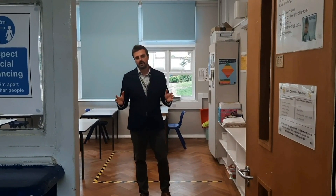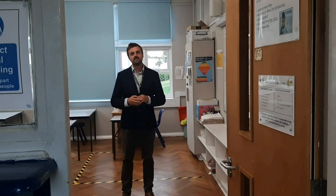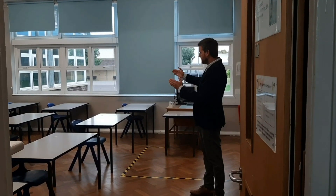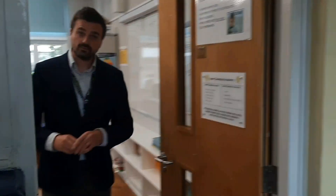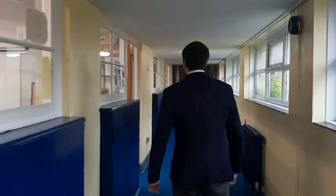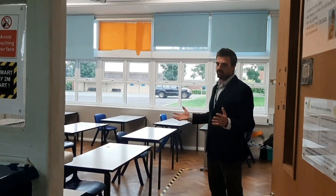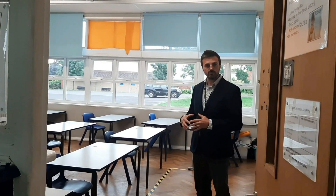Let's talk about what your day will look like. You'll enter through your zone entrance and come to your first lesson in your first classroom. The classroom is set out with a two-metre gap between every student and you'll be allocated a desk. You'll spend your first hour and a half for lesson one in a room like this. At the end of that lesson, you will leave this room and go next door. The room has exactly the same layout, and you'll have a different teacher for your second lesson — again, a full hour and a half with break times built in.